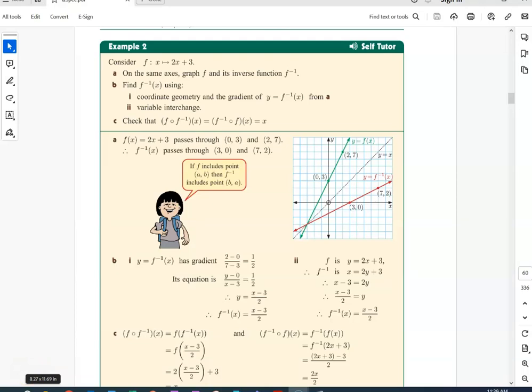All right. They've given you, they would have already graphed y equals 2x plus 3, and we know, is that the red line or the blue green line? Green line. Yes, we should know because the y-intercept is plus 3 and it's going positive 2. So all they have done is they've taken a couple of points from here and they have reflected and boom, they've graphed it. Okay. Find the inverse using coordinate geometry.